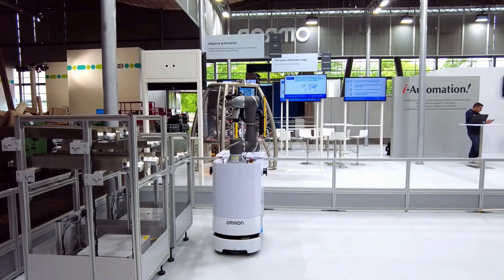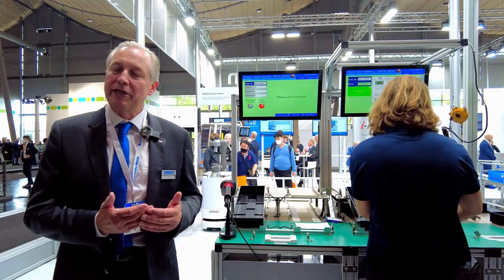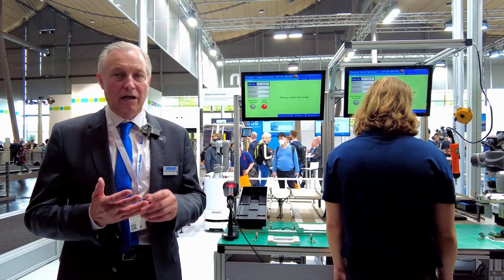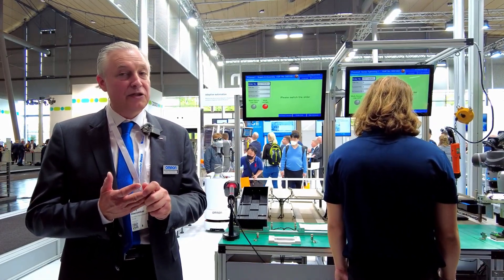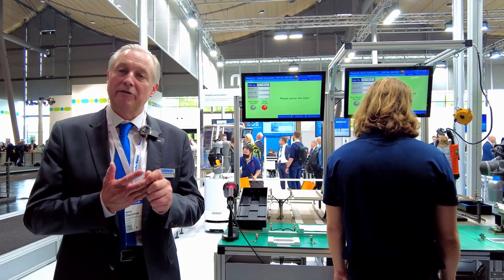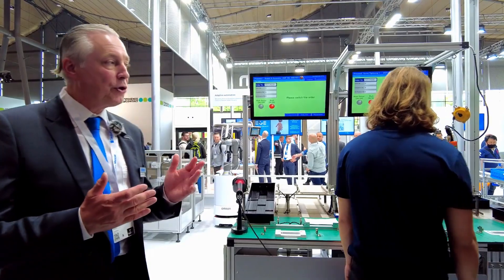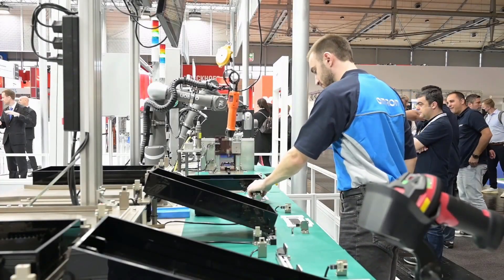So what is factory of the future? Factory of the future supports companies to realize efficiency, flexibility, and sustainability — this is actually what factory of the future means at the end of the day. And in this special case where we see people working on this line, it also tries to maximize the potential of humans, of workers, in this line.